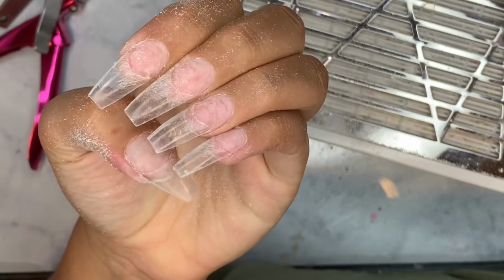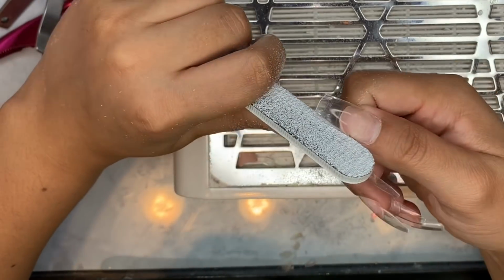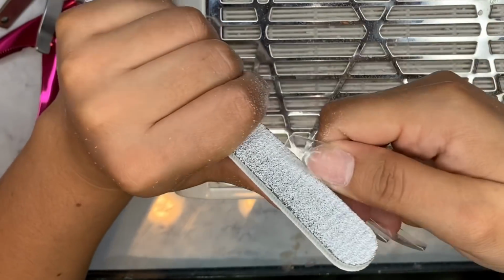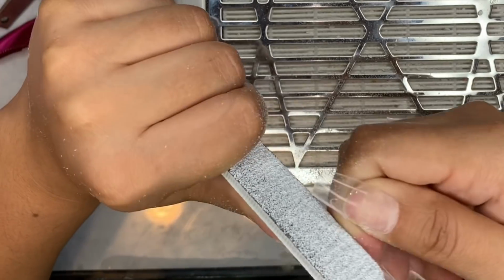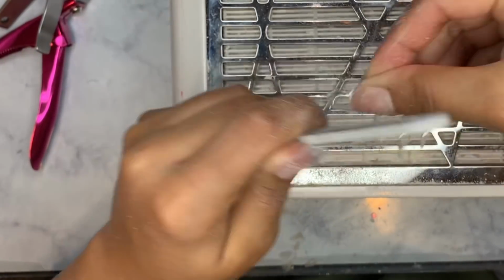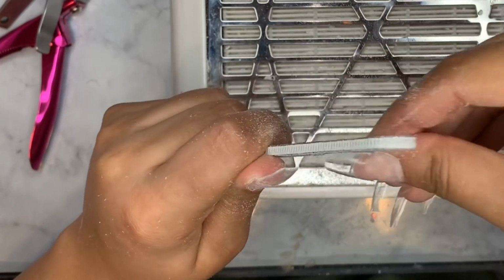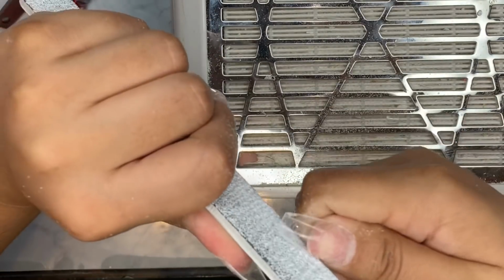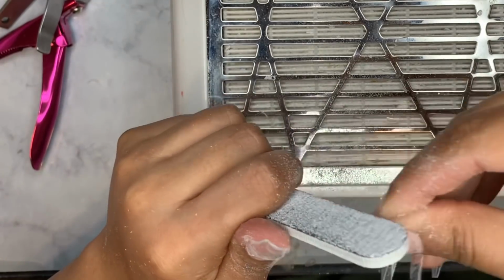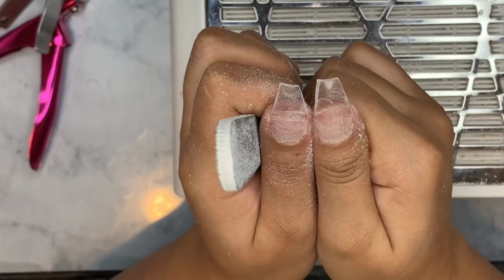Alrighty, so this hand is shaped. As you can see, they look pretty good. So I'm gonna go ahead and do the same thing on the other hand. So remember, when I'm doing this one, I kind of just use a combination of me going back and forth with this hand as well as moving my hand back and forth. So whatever works for you is fine, but you will see me switch it up as I go. But it's the same thing. We're filing the sides at a 45-degree angle, just going back and forth. And then filing the free edge at exactly a 90-degree angle.